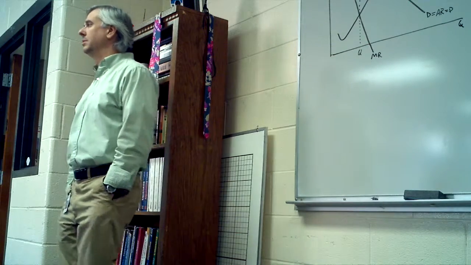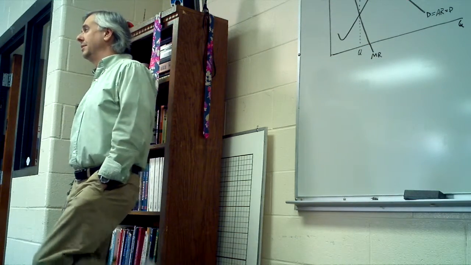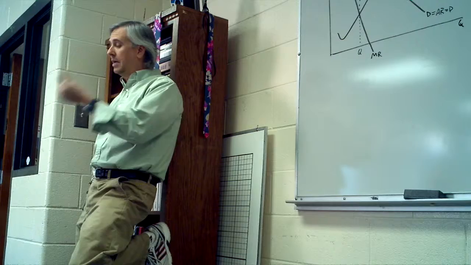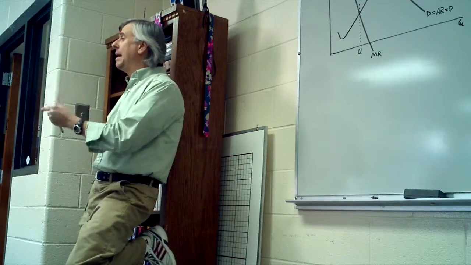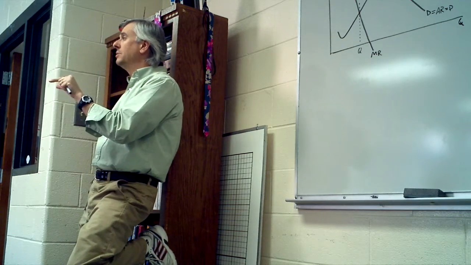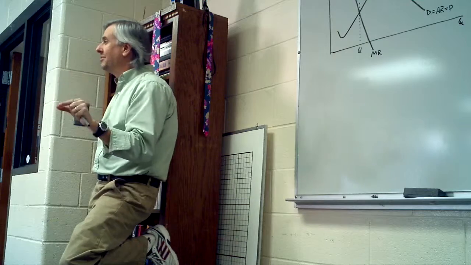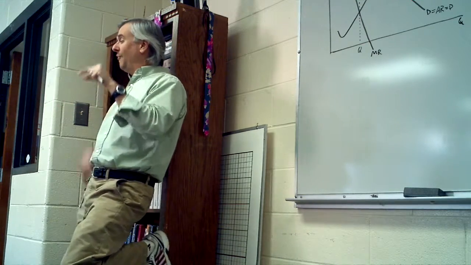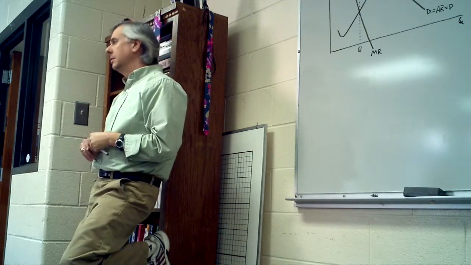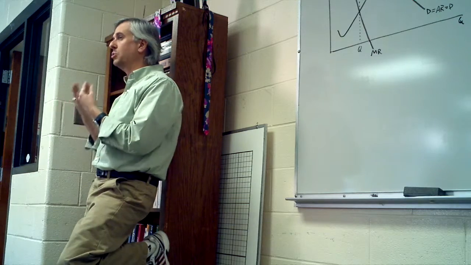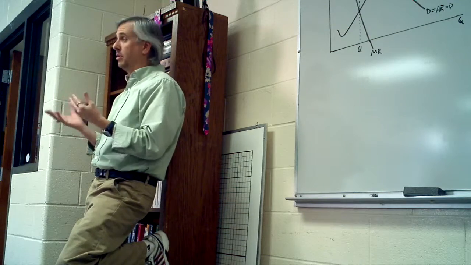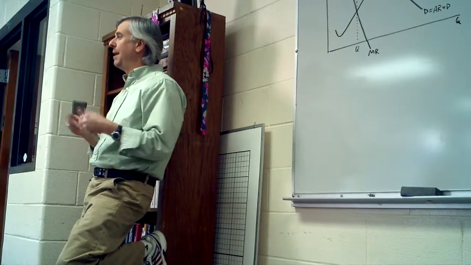So when it comes to collusion, what we need to know for tests is, one, it's illegal. Two, and here's the most important thing you need to know about collusion: if collusion happens, somebody's going to cheat. Because if all of us collude and charge a higher price for our product, just imagine the money available to the person who decides, I'm going to cheat. The cheater in the collusion, who's really just competing, boom, huge profits, massive profits.